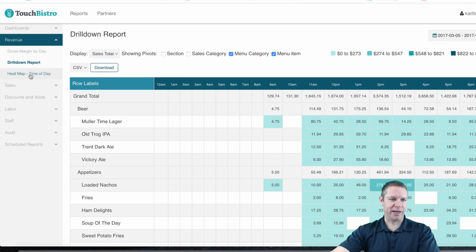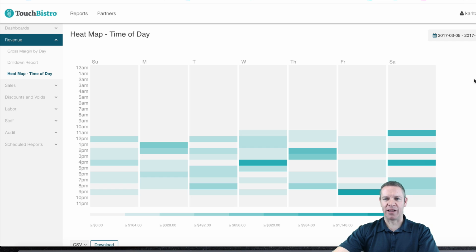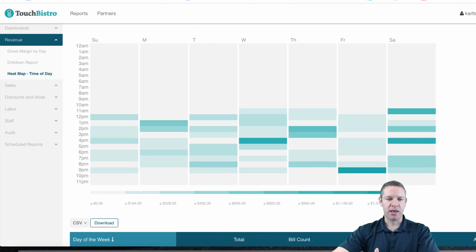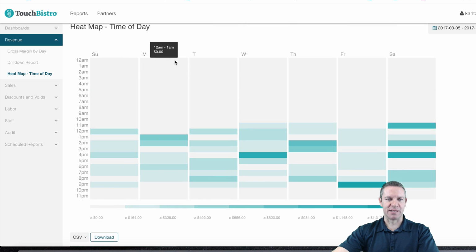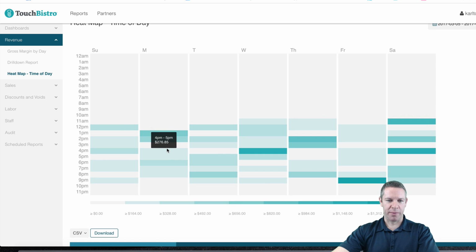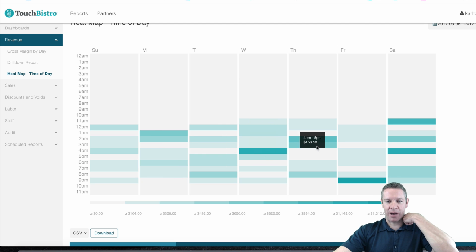And then speaking of heat map, this is broken down by time of day. You saw something similar back in the weekly targets report. It had a little overview of average spend. So this is the money that's spent during this time of the day. You can see there's nothing until noon, broken down by the days of the week. Sunday's really light all day. Monday has a hot beginning. Obviously, Monday night's tough. That might be when you need to run a promo. You can see some hot spots in here.